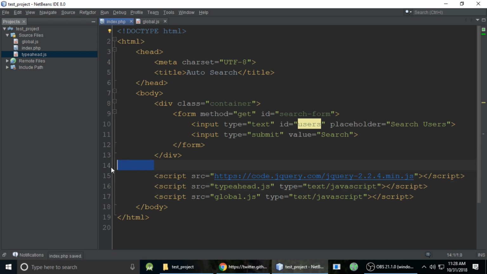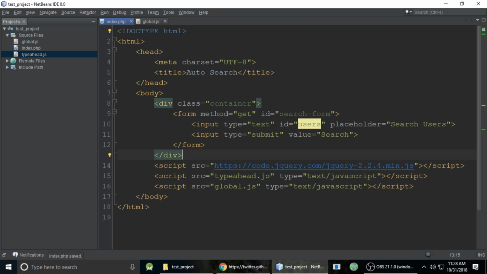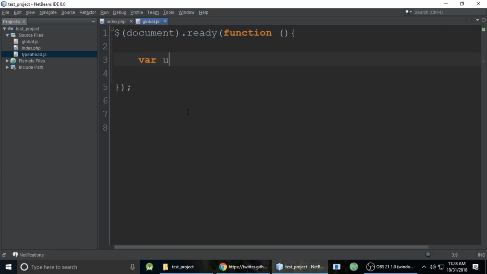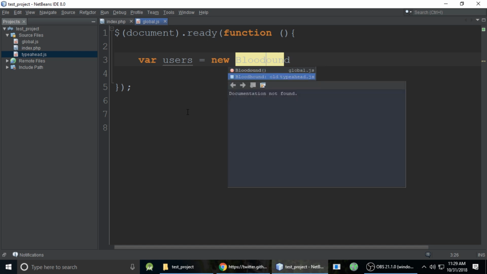So three JS files we have added inside index.php, and now we need to write a code inside global.js to make the search. So document.ready function, this is jQuery, and we are creating a variable which is users, and this is the object of the Bloodhound.